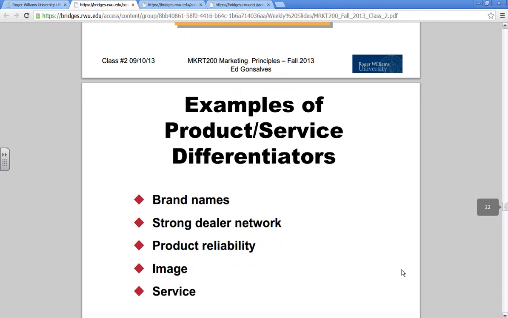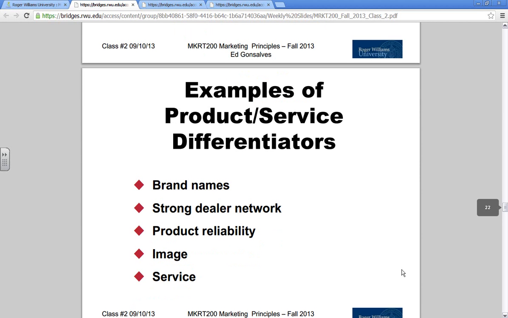And sometimes your brand is very powerful. Like Coca-Cola is the most popular brand in the world. So anything associated with that brand could provide you with an advantage over somebody else that's trying to get into a business. Maybe it's the dealers or the network that you have to get your product out the door. Could be service, right? You do a better job than somebody else.